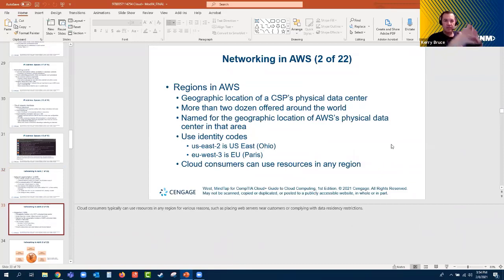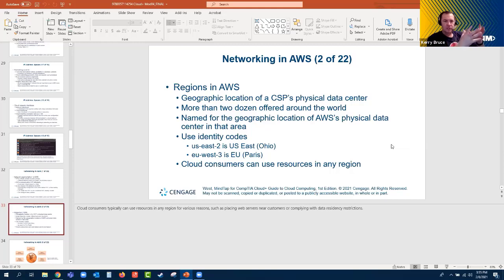So in the AWS world, we have these things known as regions. Regions are geographic locations for the physical data centers. If you looked early on, you may have been put in US East 2, or you may have been in US East 1. You may have picked US West 1 or 2, which is Oregon. I think US East 1 is the Virginia location. That's AWS's primary data center, which is interesting since they're based in Seattle and they don't have a geographic zone in Seattle.